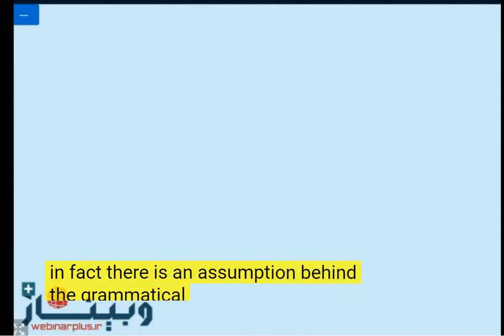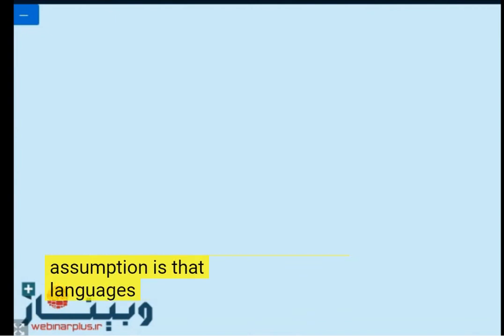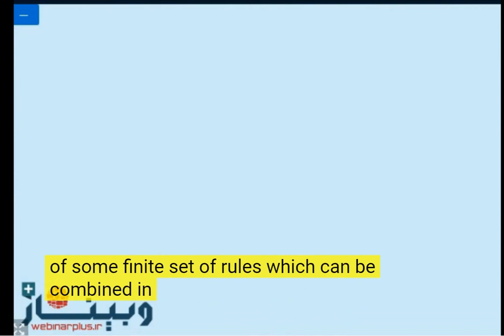And we all know that, in fact, there is an assumption behind the grammatical syllabuses. And the assumption is that language consists of some finite set of rules which can be combined in various ways to make meaning.